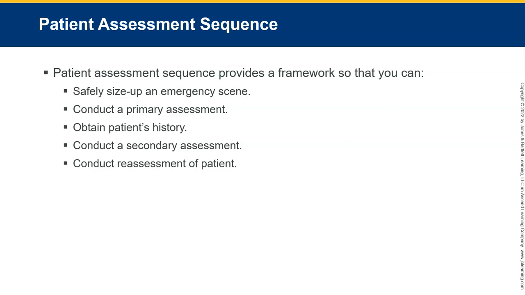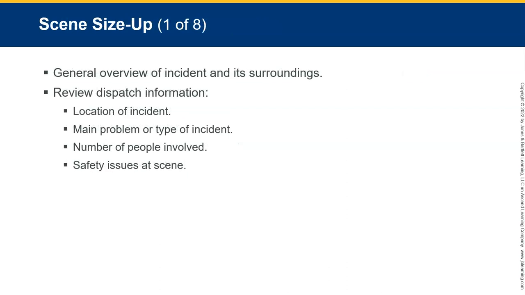This is what we just talked about a second ago, but this is the patient assessment sequence. Number one, always scene size up. Is it safe? And then we move on down. So scene size up, let's talk about that. It's a general overview of the incident and its surroundings.